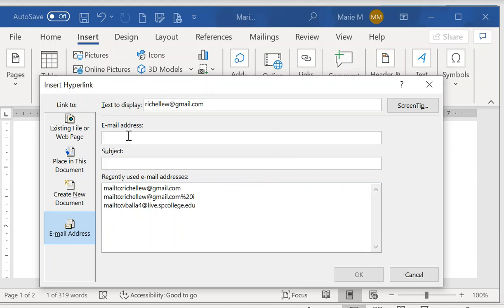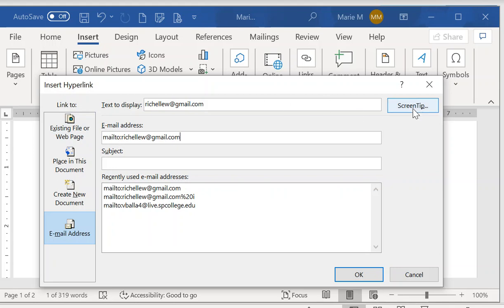And in the email address, we're going to type that same thing. And I want you to notice that that puts in a mailto. I didn't type that, it automatically put that in.